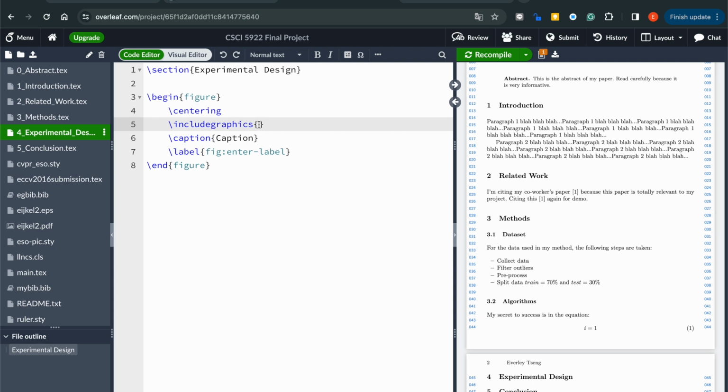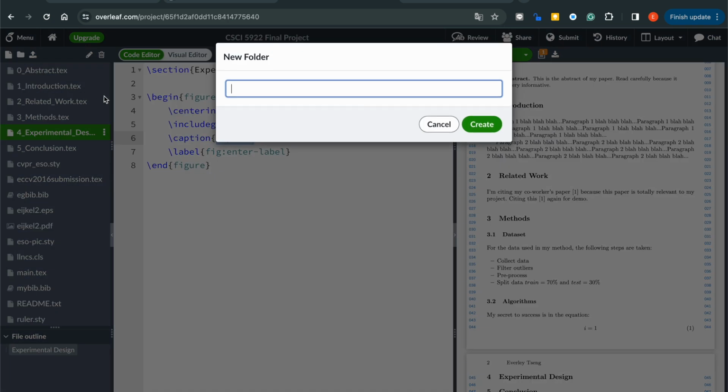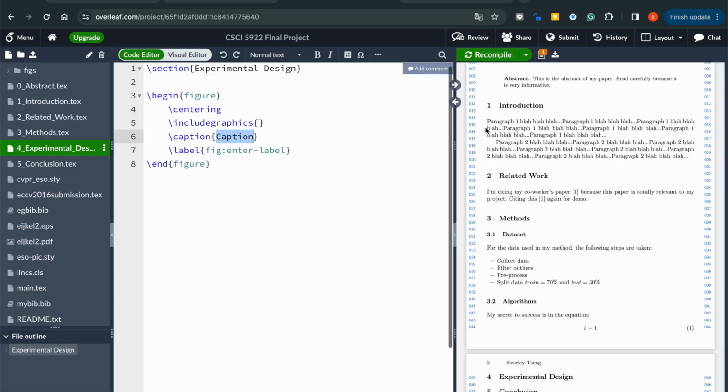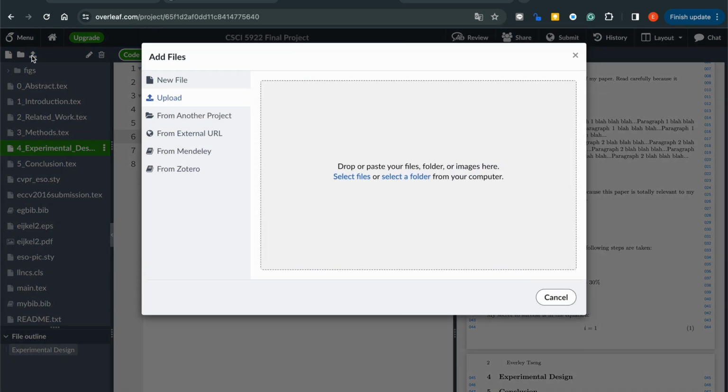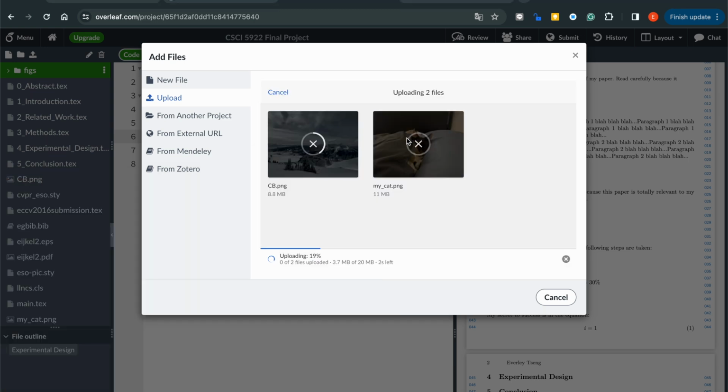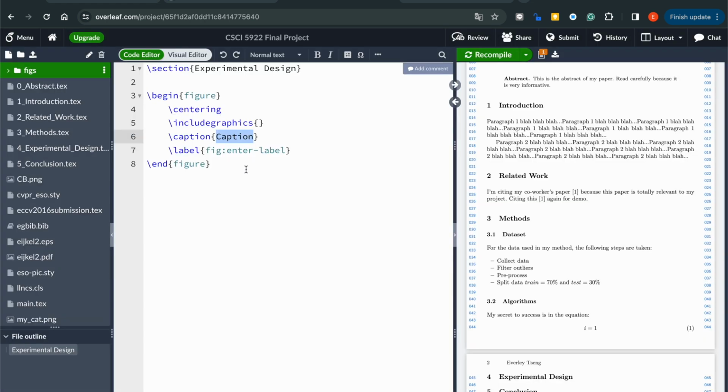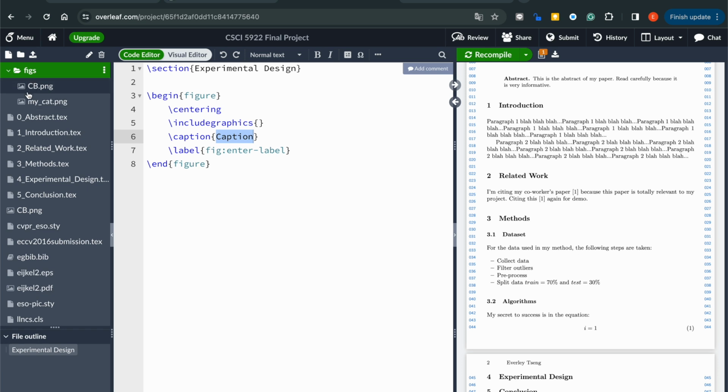And then for include graphics, we're going to put the picture file in here. And then you can edit the caption here in caption. And we can also give it a label, which is kind of like the nickname we talked about for the cited papers. So I would recommend before uploading the figures, you create a folder, figures or images, and then put all the images in here so it's more organized. Just upload two figures here as an example. And okay, so now we have these two figures in the figs folder.